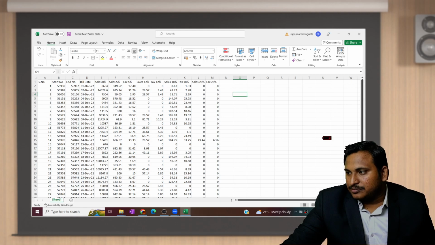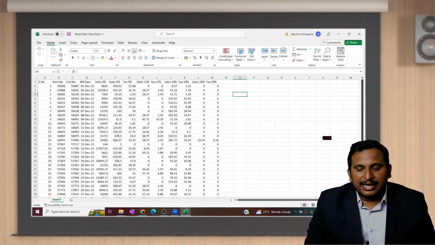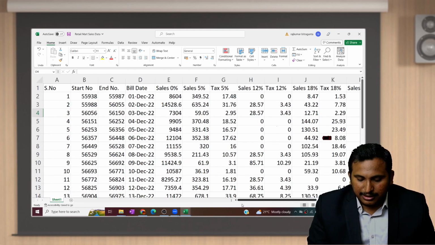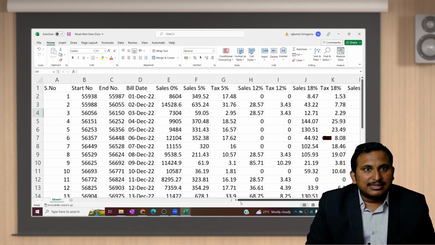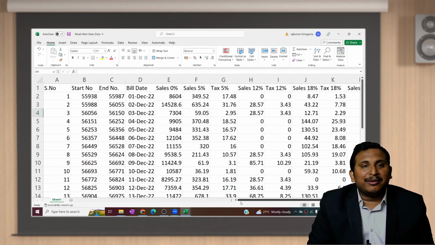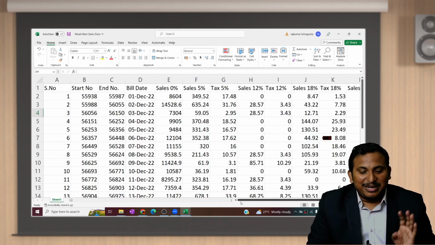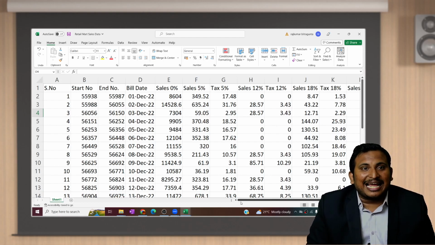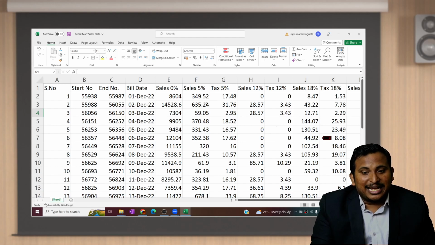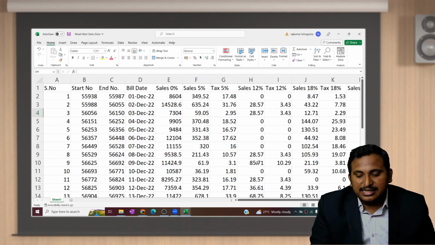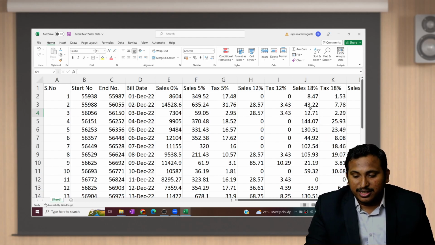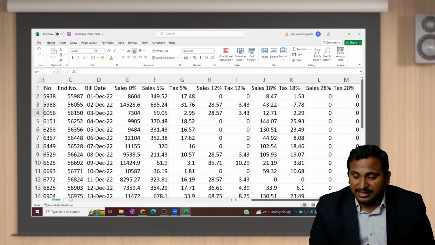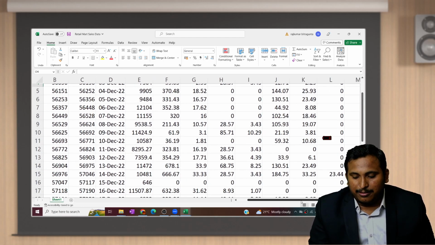Just observe, sir. So there was some retail mart data. Let me show you quickly how the data was. Serial number was there, start number, end number. What do you mean by start number and end number? It is nothing but bills data, bill number, invoice number. Bill date was there, sales at the rate 0%. 0% means no tax will be there. Sales at the rate 5%, tax will be there. Yes, the tax amount also they have given. Sales at the rate 12% given, corresponding tax is also given. Sales at the rate 18%, corresponding tax is also given. Sales at the rate of 28%, if there is anything, on the day it's sold, it will be available here. Are you getting the point, sir?